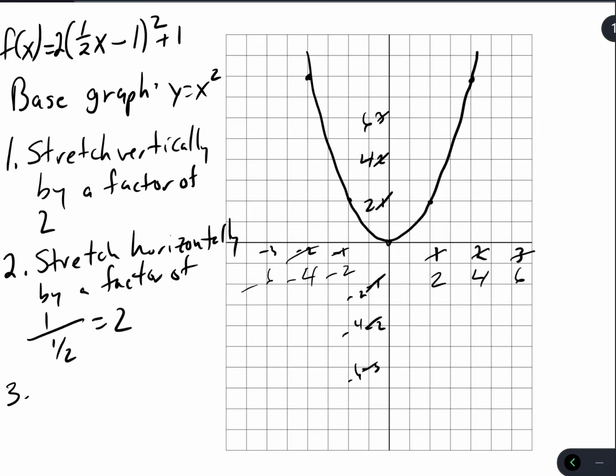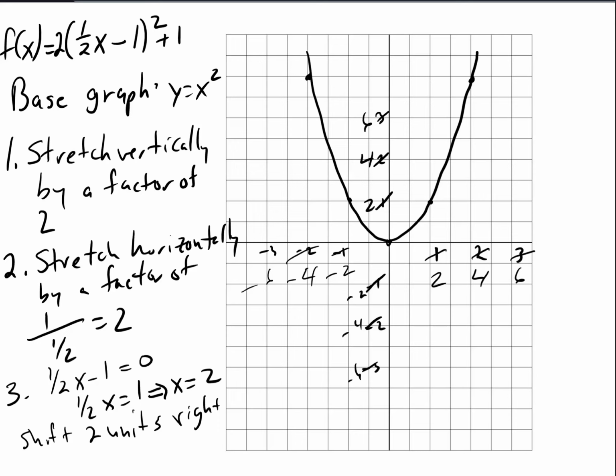That minus 1 on the inside of the squaring is representing a horizontal shift. Again, straightforward way, I think, to find that is to set what's inside equal to 0 and solve for x. When we do that, we get x is equal to 2. 2 represents that we're going to shift 2 units right.